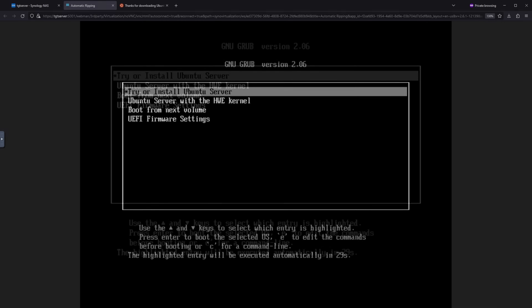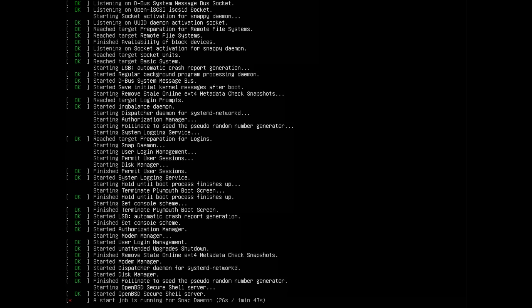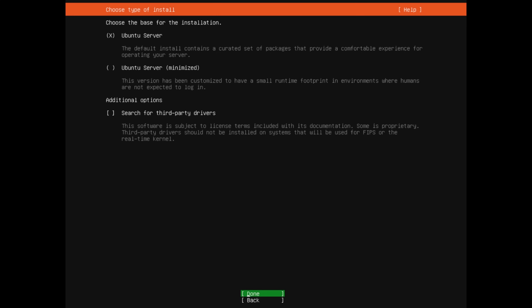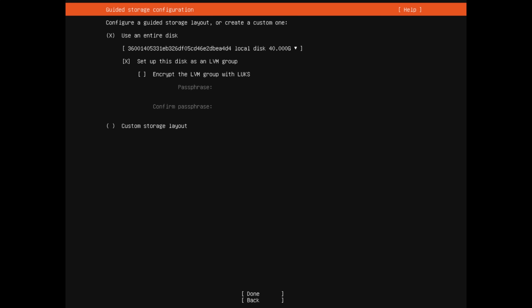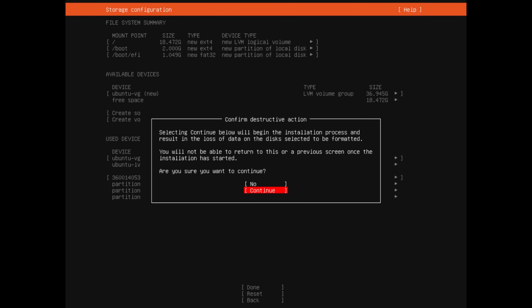Once the VM is up, hit the connect button to get a view of what the virtual machine is doing. We're going to install Ubuntu Server — press Enter to go into that menu. Wait a little while and this will load everything Ubuntu needs to prepare the installer. Once that's done, select your language — I'm doing this in English. Hit done. It's going to ask if you want to install third-party drivers; just leave this screen default since we don't have an internet connection yet. Continue without network, done, done, continue without updating. It'll ask you to format the hard drive — this is all just the virtual disk — so hit the down arrow until done is highlighted and press enter, then confirm by going down to continue and pressing enter.